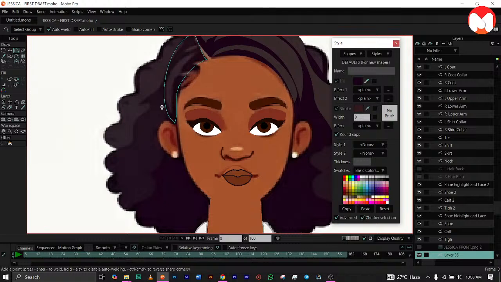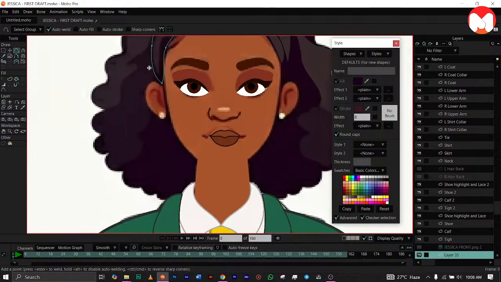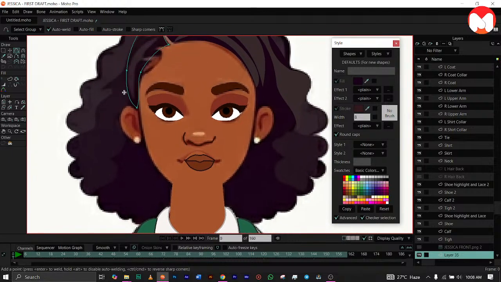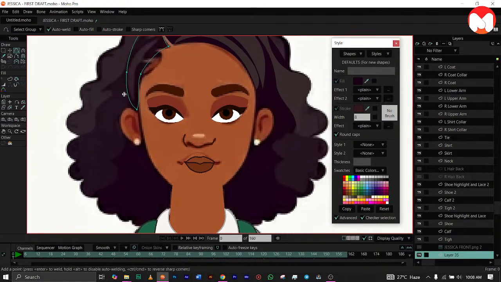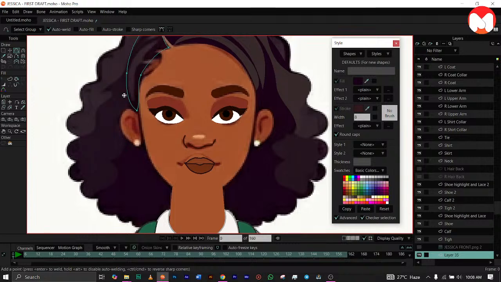I'm thinking of masking this highlight into this. Should I or should I not? Okay, let's go the masking way. Yes, let's go the masking way.